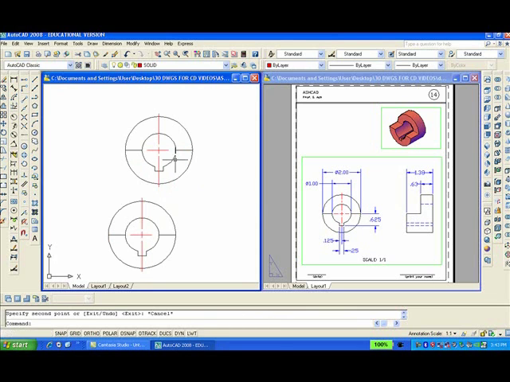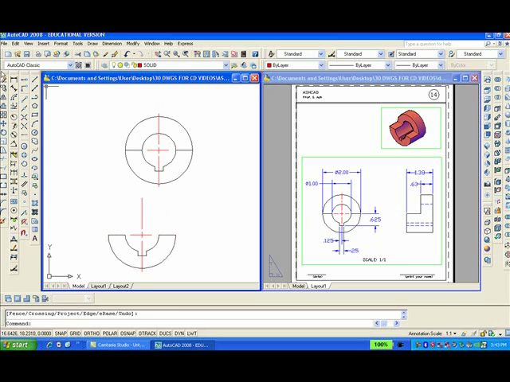What I'll do is type BR enter and simply break that in two places and break this in two places. Now what I want to do is trim from these two lines, enter, all these excesses, make two parts out of it.